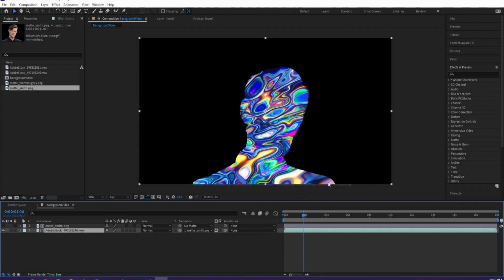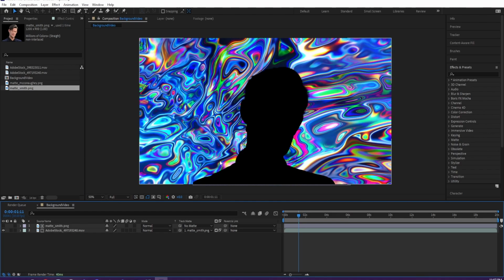And you can see this is using the alpha channel of the image of the mat to generate the mat, and that is because this is set to alpha mat selected. You can invert this, and well, there, you can invert that so that it's cutting out the mat instead of using it as a mat to cut out the background.